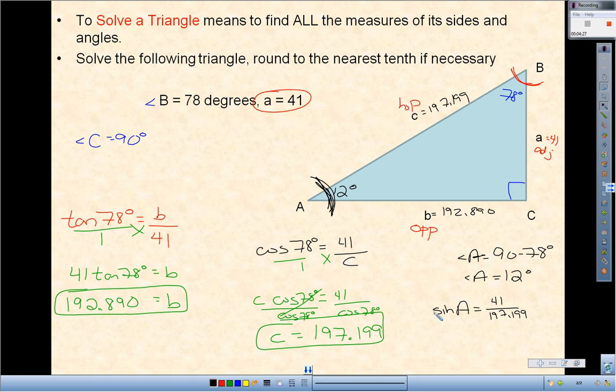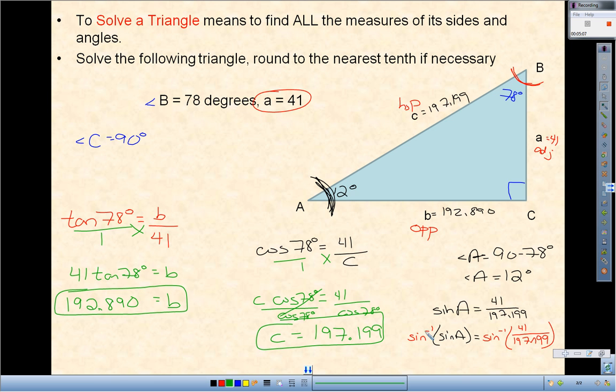Alright, I want to solve this for angle A. So, in other words, I need to get rid of my sine function. I want to do the inverse of sine. Well, that's where the idea of arcsine comes into play. If I want to get rid of sine, I would do sine's inverse. What this looks like in red is sine to the -1 power, but that basically represents the arcsine or the sine inverse, and that button is on your calculator.